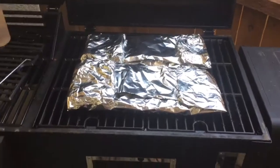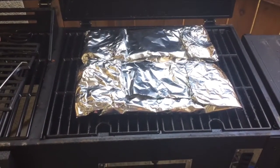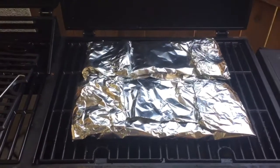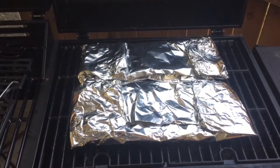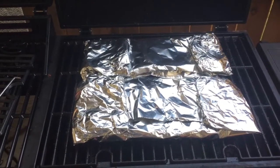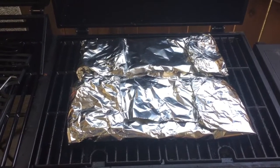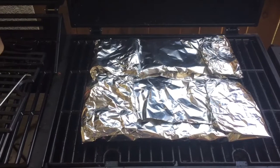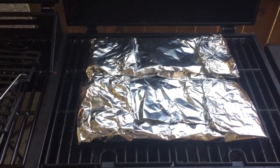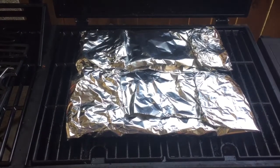All right, guys, I'm back out here on the grill. We got these ribs wrapped up, and what we're gonna do is we lay them meat side down, and we're gonna leave these for about an hour to 2 hours, depending. Well, we're gonna check them about the hour mark to see how tender they get. But right now what's gonna happen is all those fats and all those juices of the meat are gonna render down, and these ribs are gonna become very, very tender. So we'll see in a bit.